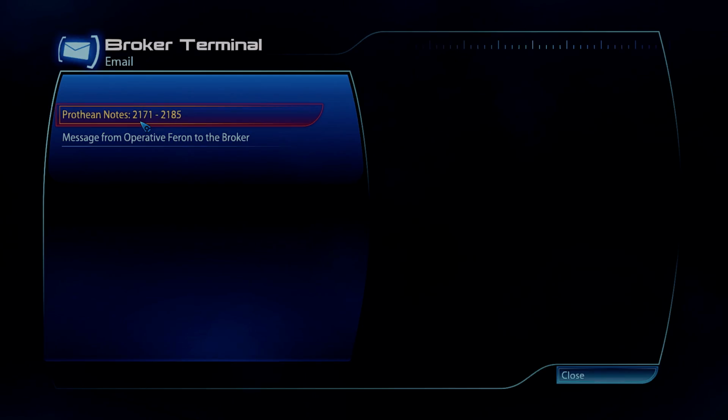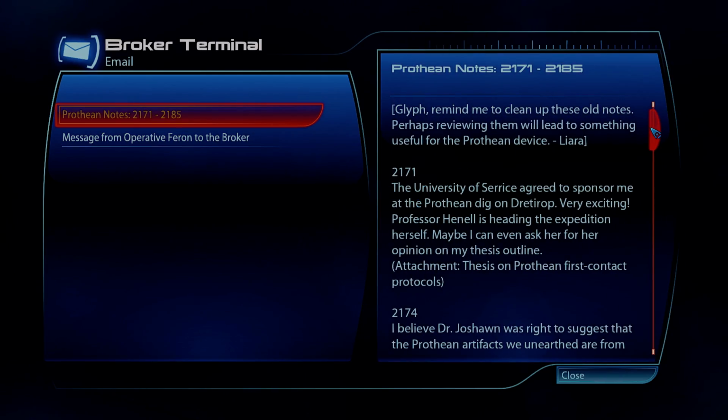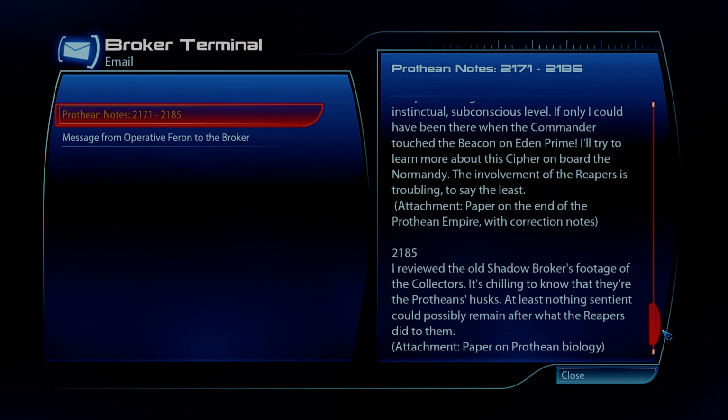This terminal contains non-essential correspondence from your allied forces. Dr. Tassoni has granted you access.